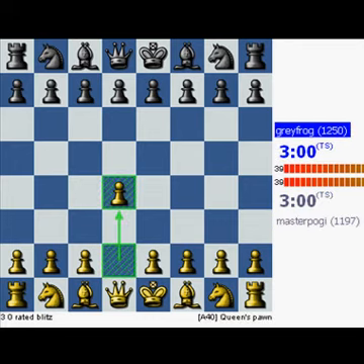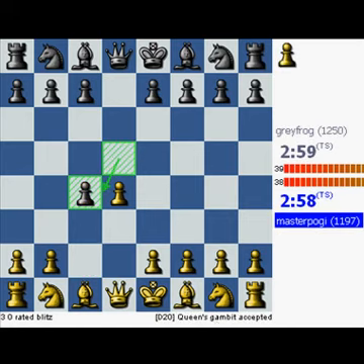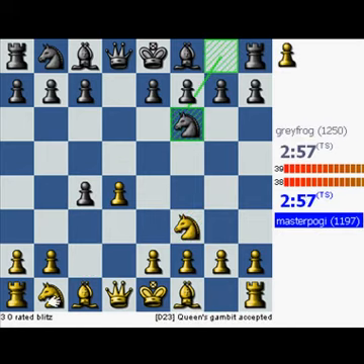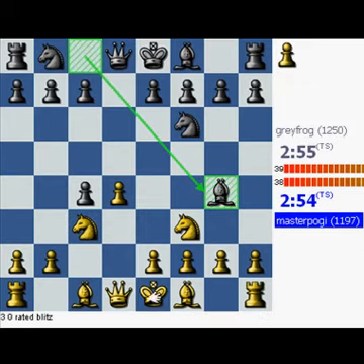d4, d5, Queen's Gambit Accepted. Knight to f3. He's pinning my knight. e4.